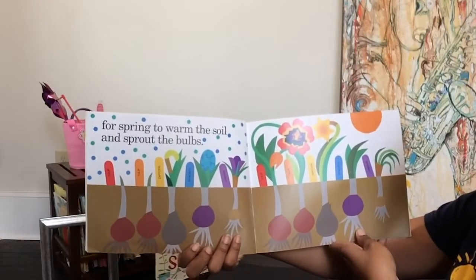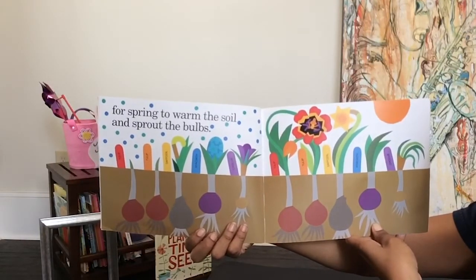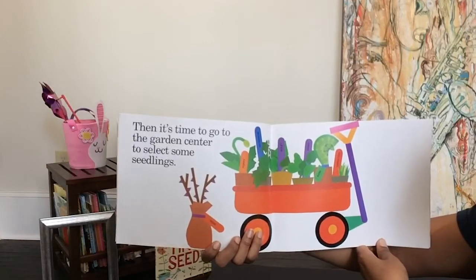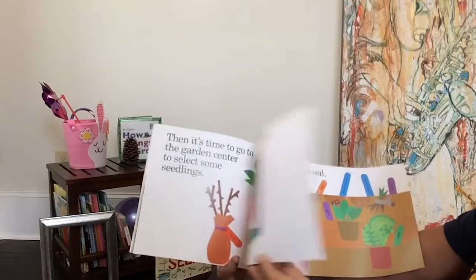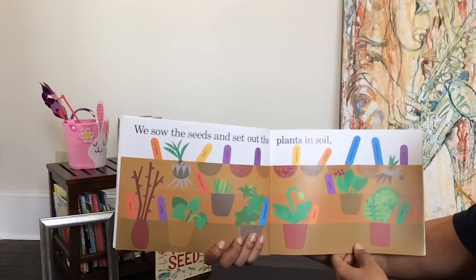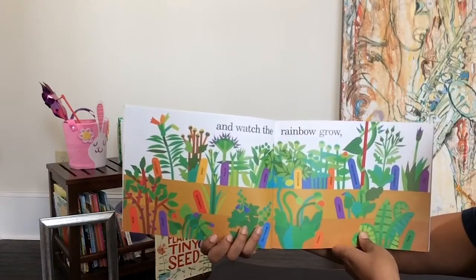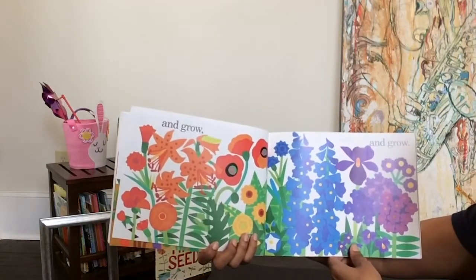For spring to warm the soil and sprout the bulbs. Do you see all the beautiful colors? Good job. Then it's time to go to the garden center to select some seedlings. We sow the seeds and set out the plants in soil. And watch the rainbow grow. And grow, and grow.